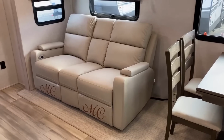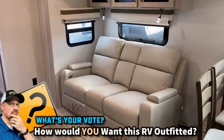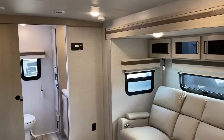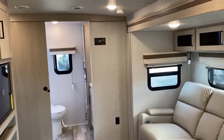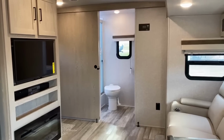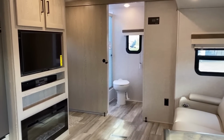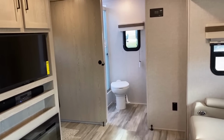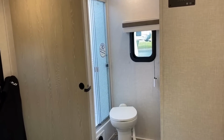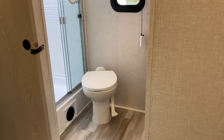And earlier I asked you a favor. Tell me how you would want one of these built. Let me ask you: light or dark interior decor, light or dark exterior, 1 or 2 air conditioners, theater seat or hide-a-bed, table and chairs or booth, extra vent fans, second air conditioner. I think that's pretty much it. Oh, power stabilizer jacks is another one that's available on these. So all kinds of different little options and swaptions available.